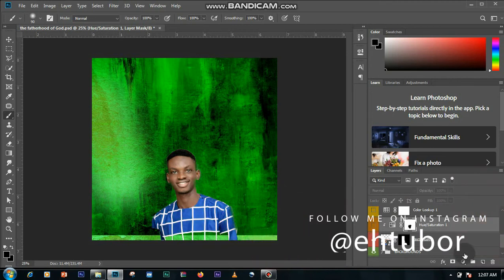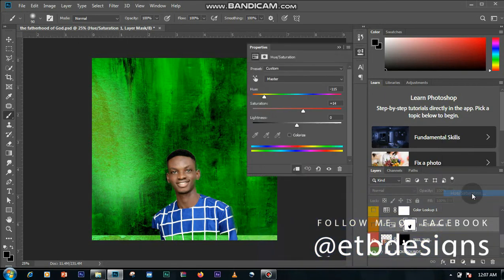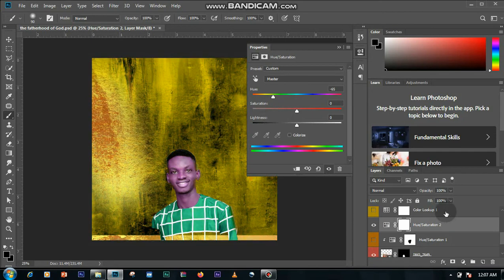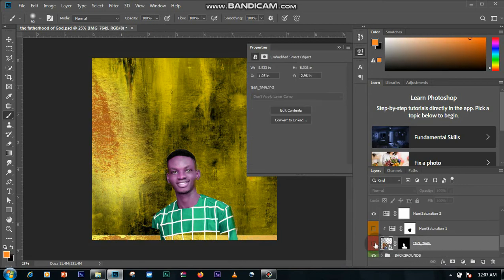You come to your adjustment layers, you come to your hue saturation, then go. You see what happens. It works on the entire image. So what you do is that you create a clipping mask so that you can work on this particular image.